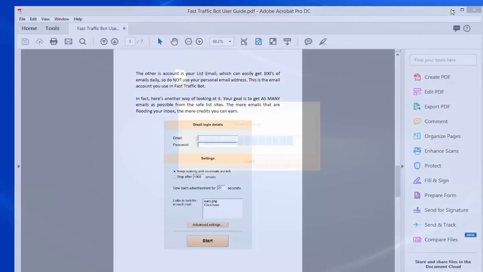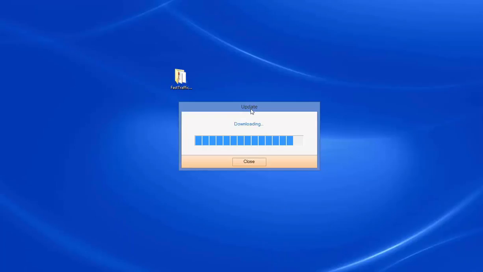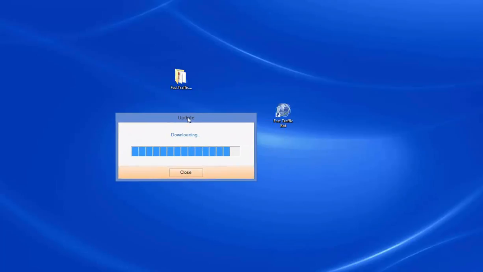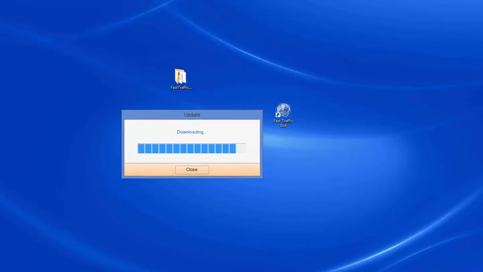All right, let's see if my software is done updating. Yeah, you can see it is almost done downloading. Wow, it really is going slow. I think my kids are probably watching some movies or something. So almost done though.